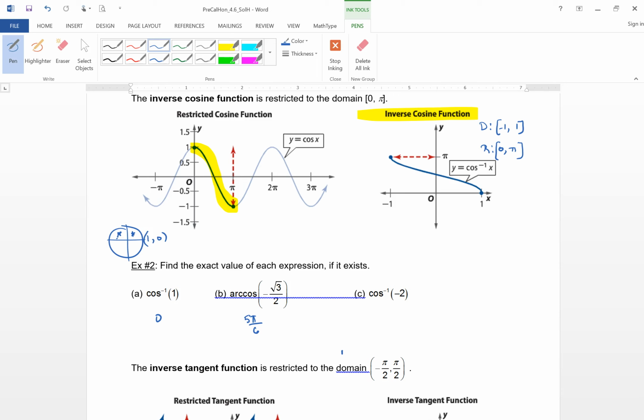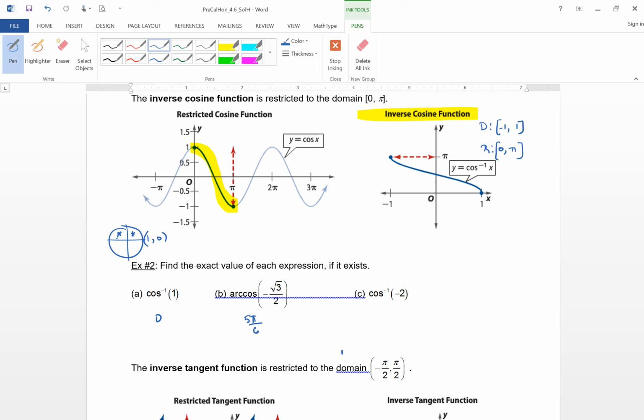For the 6's, right. So this is going to be 7 pi over 6. 7 pi over 6. This is 7 pi over 6 because it's 1 after. And this one is 1 under 2 pi, 11 pi over 6. 11 pi over 6.